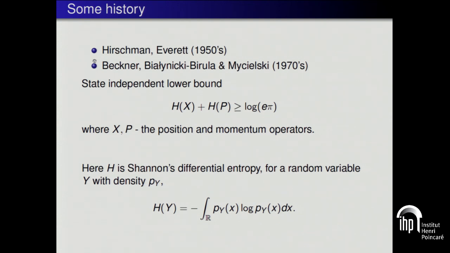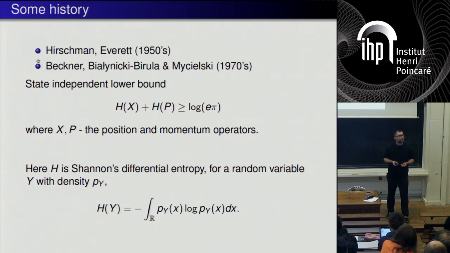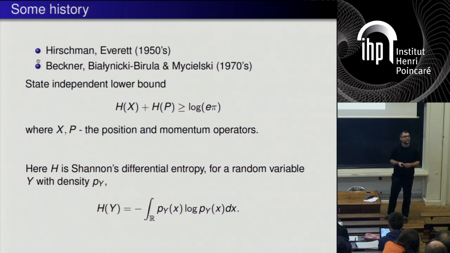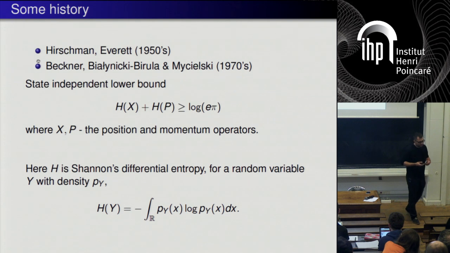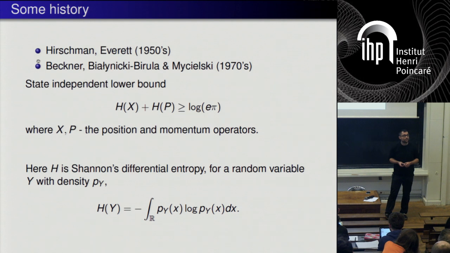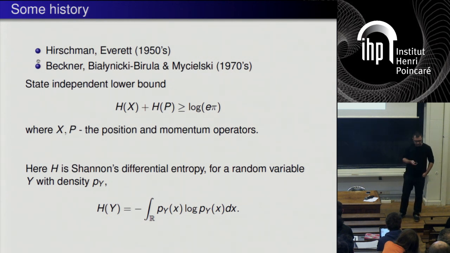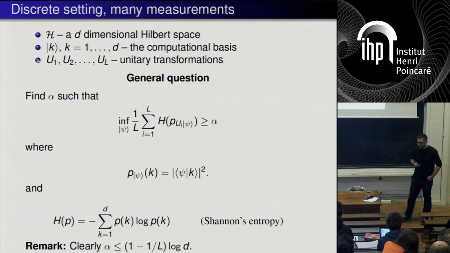It had some advantages over the variance. Hirschman and Everett proposed a bound which was proved in the 1970s. It relied on deep results concerning the Fourier transform due to Beckner, and it was first observed by Bialynski-Birola and Michelski that such an uncertainty principle for the usual position and momentum operators was a consequence of Beckner's result. From this one can derive the usual Heisenberg uncertainty. I'm not going to speak about the continuum, but rather about discrete systems.